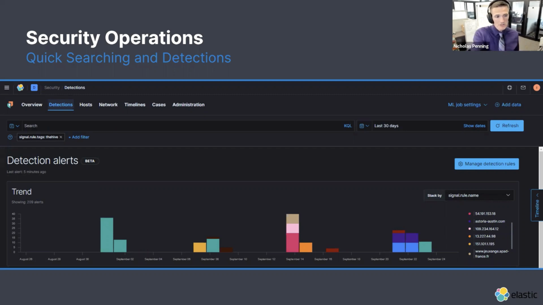So here you can see an example of all of the detection alerts that we've created from the Hive, because we've integrated those two things. Every time we mark something as an IOC in the Hive, it creates a detection rule for us inside of Kibana. And then whenever it alerts, we can see what that looks like over time. So here are some samples of what those domains and IPs are and when they occurred. It's really nice that in Kibana, you can look at your detections as they fire over time. And for us, we have a tag for all the stuff that we've vetted ourselves, so we can narrow in on how we've been doing this with security operations.